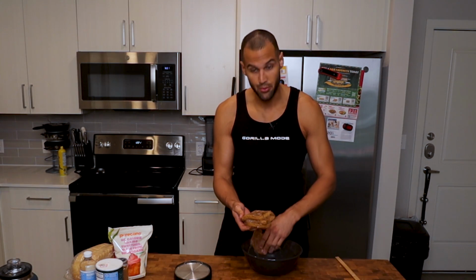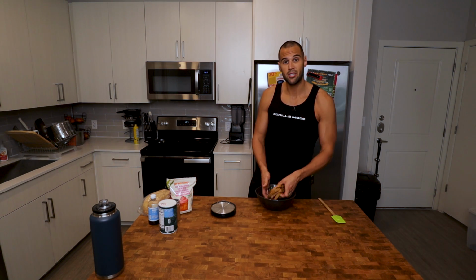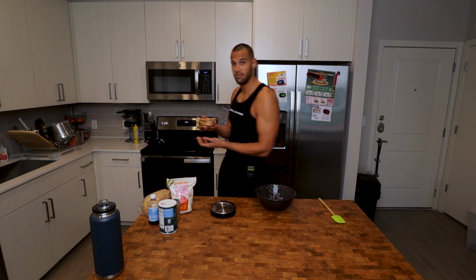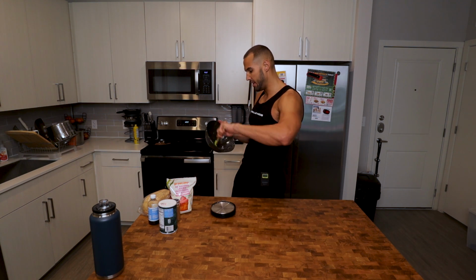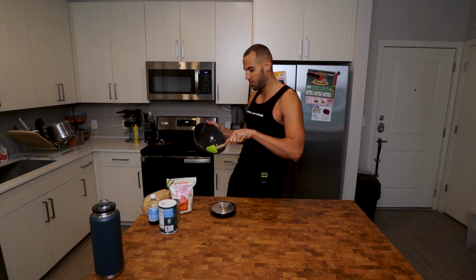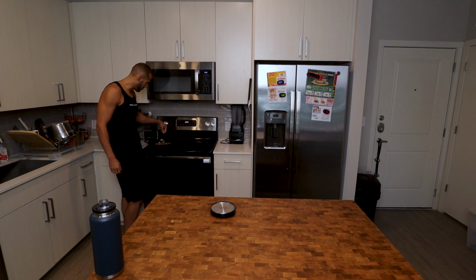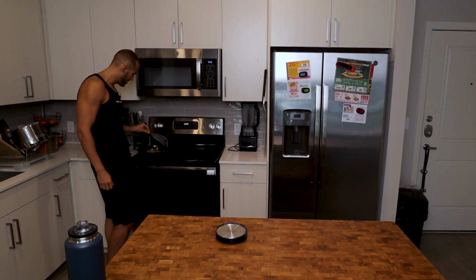It only took about 3 minutes for this to completely soak up the 4 egg whites. And I'm just gonna put these in the pan to let them start cooking. It may not seem like much, but there is still some egg whites if you use a spatula. So I'm gonna pour the little bit extra right on the top of our bread. Seem to be cooking up pretty well. I just don't wanna burn these things. I already have to work against Flavortown right now.